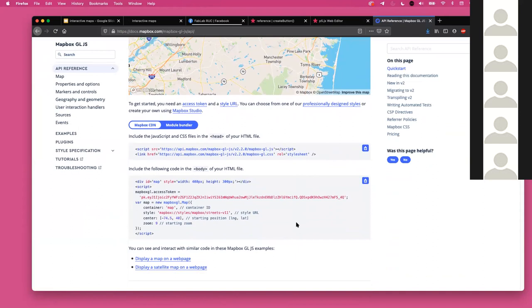And this is if you didn't want to use the mappa.js library and just want to code it yourself, this will be the place to start. And this is also, of course, what mappa.js is making for us behind the scenes when we're using this library. It's basically a reference to the JavaScript files, and then here how to create a map. So you'll need to give it an access token, a container, a style, and a position.